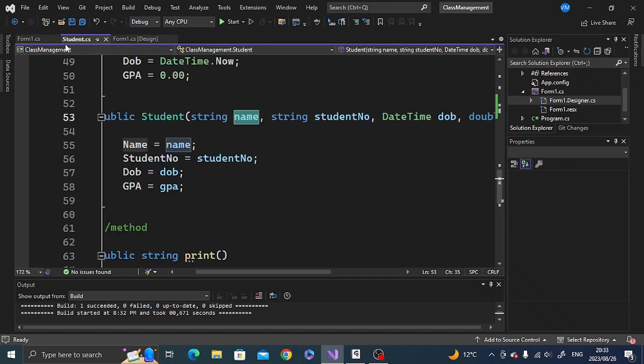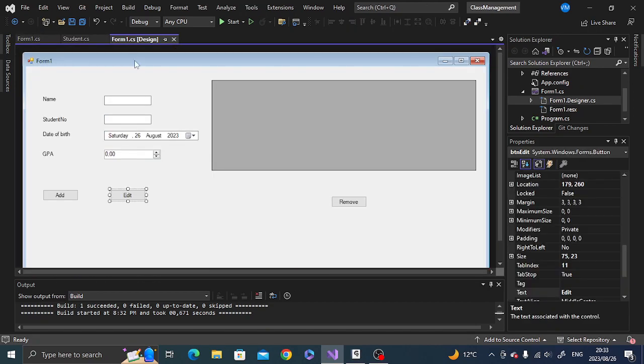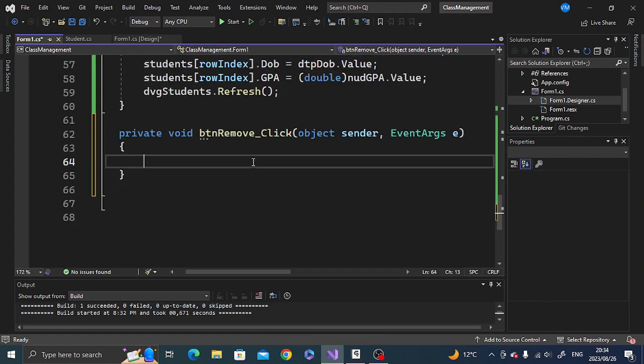Then the last thing that we have to consider is the delete or remove. Remove will remove the current object. So again, it's also straightforward. To remove, you just get the current index, get the row index.